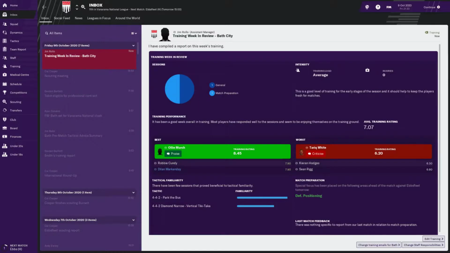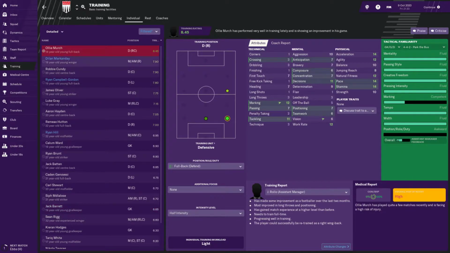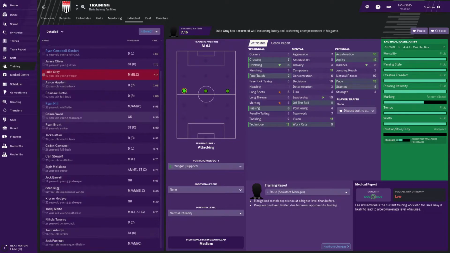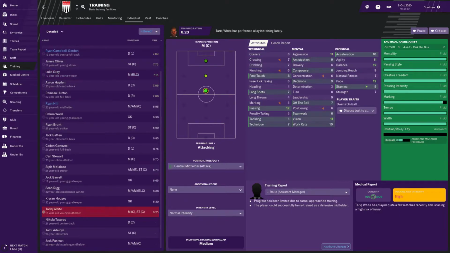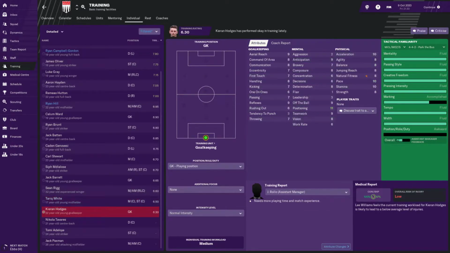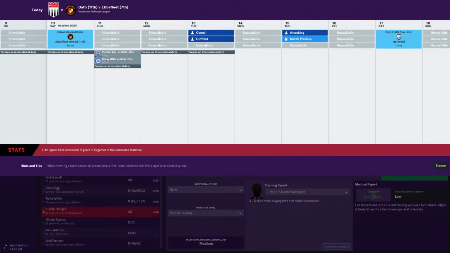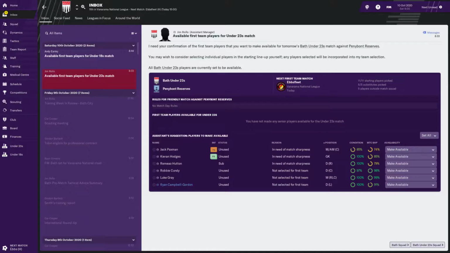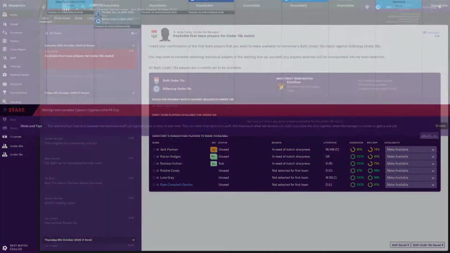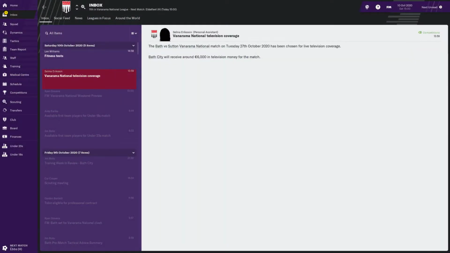We had a decent training week here with 7.07 overall last week. Looking alright, and we have a few players that we will criticize here for their training performance, which is White and Hodges here. So we'll go to the team selection here very shortly.